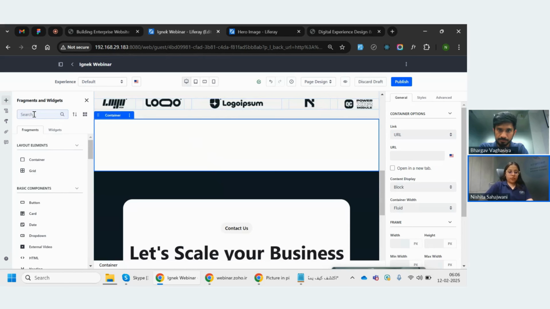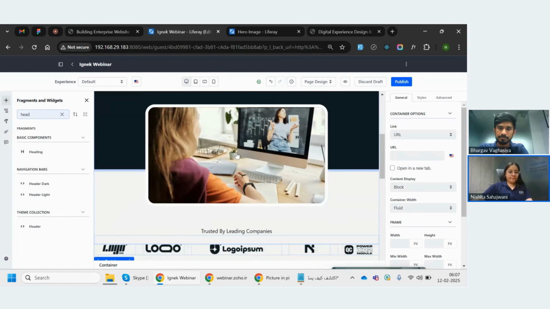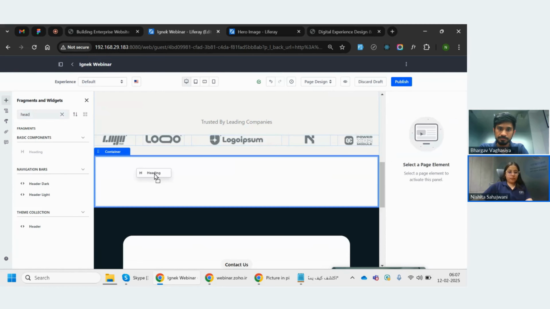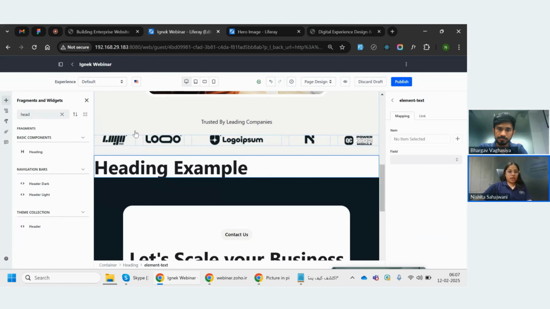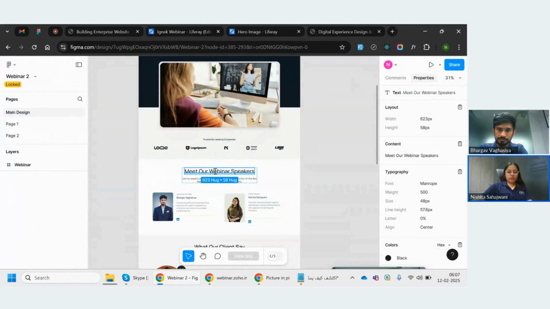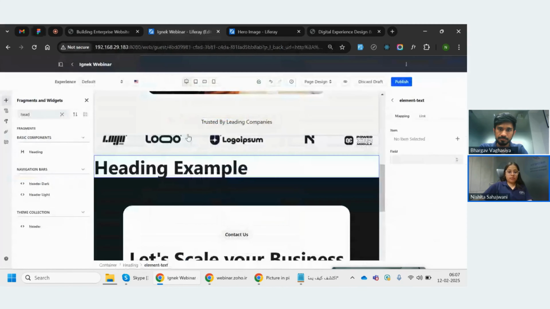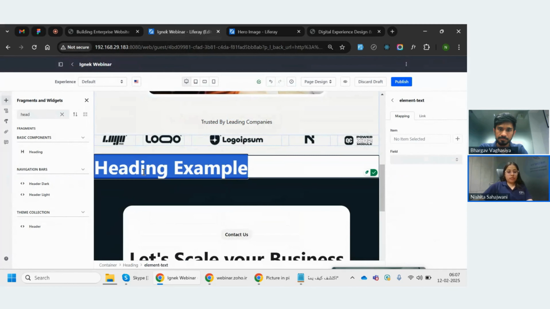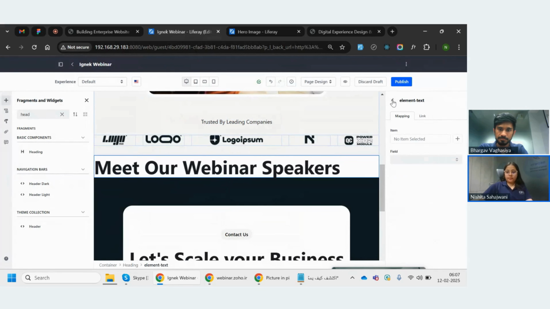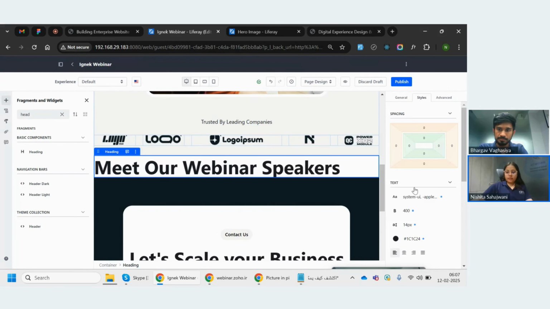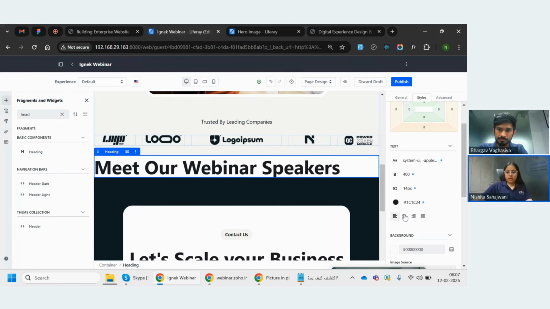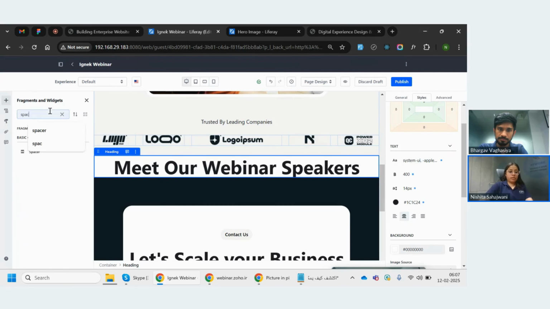Now we have to move to our third section. So first, I have a heading. Inside this heading, I'm taking this content, doing some style, and I need a space in between these two sections.